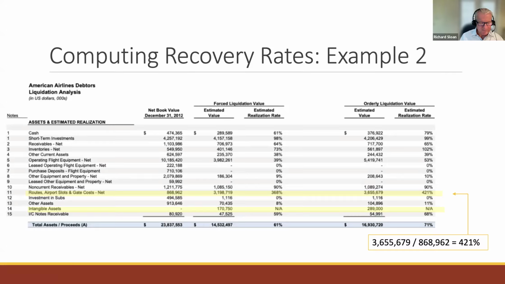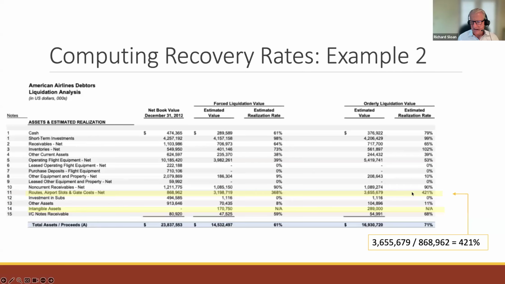Now, of course, this whole time, American's been investing in its own route slots and gates. What you've got over here is the estimated value of the whole system-wide route slots and gates for American. But what you've got in the denominator is only the amortized remaining cost of the acquisitions it did many, many years ago, which were just a small part of its total business. So it's an apples to oranges comparison here, and this rate is massively overstated, because they've missed out all the internal investments they've made to develop their own route slots and gates.